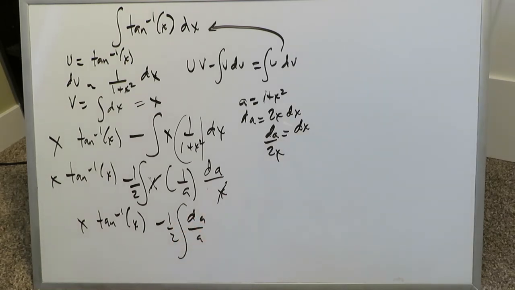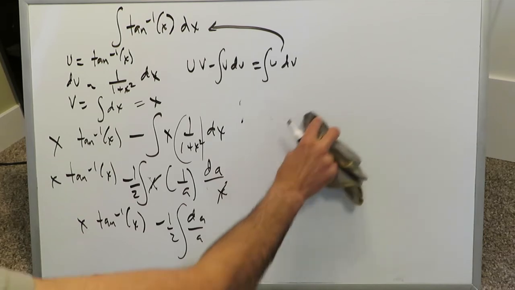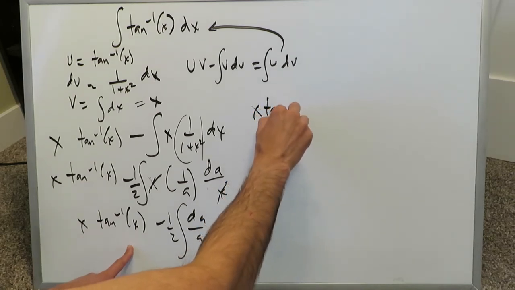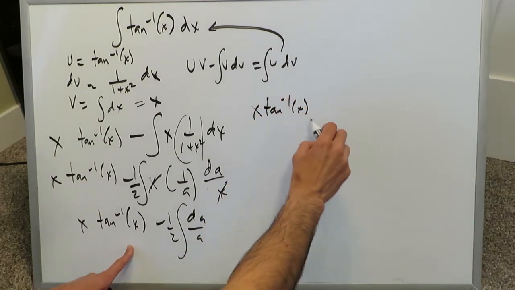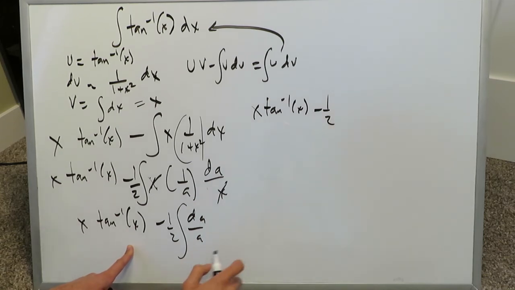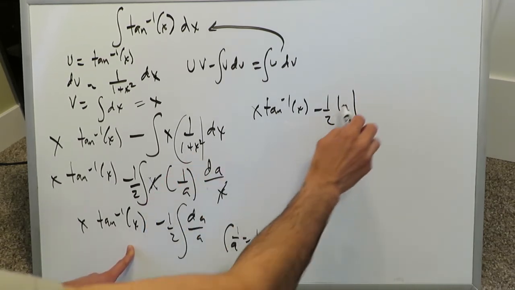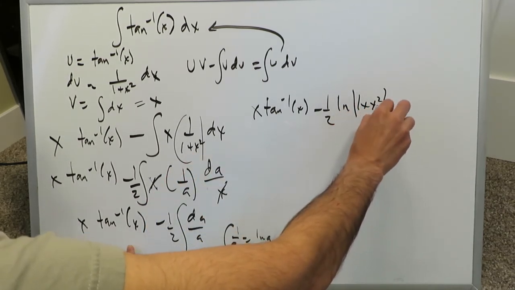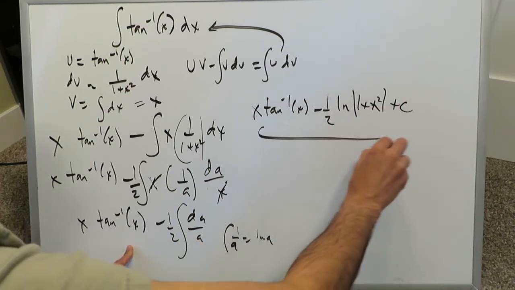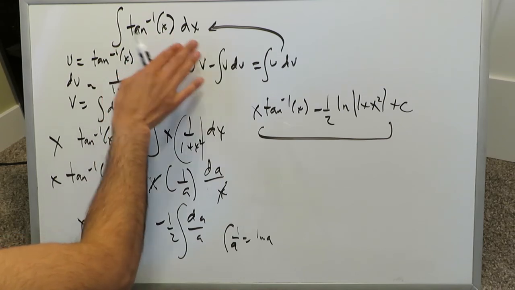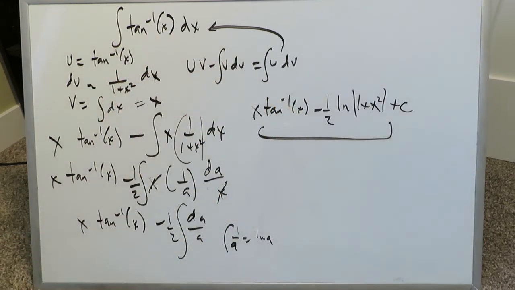You know, we have a natural log which will come into play because we have a to the minus 1. An integral of a to the minus 1 has to be done. From here, we can take it to completion. We have x inverse tan x minus 1 over 2. The integral of 1 over a is a natural log a. So we'll do a natural log of a, but a was what? 1 plus x squared, plus c, and this right here is the antiderivative of inverse tan. The inverse trigonometric tangent integral has this antiderivative.